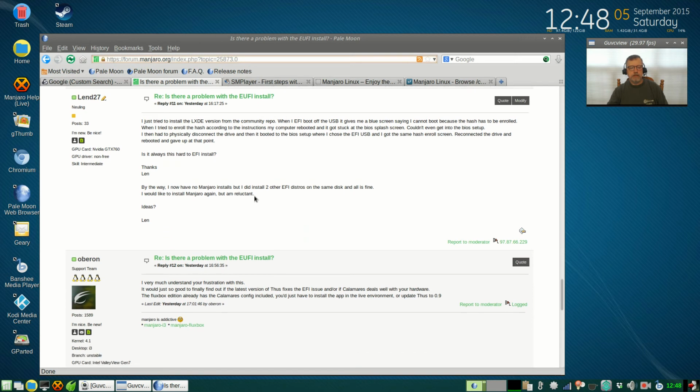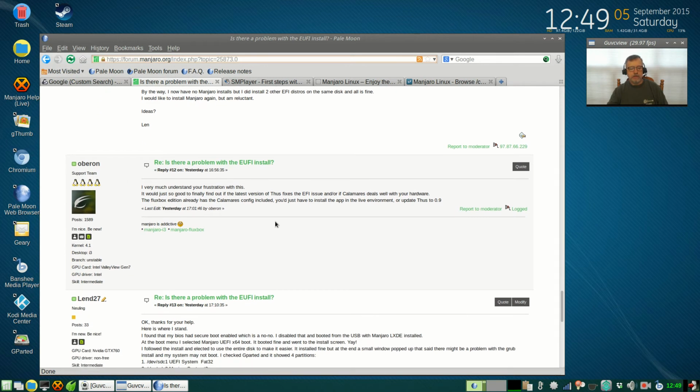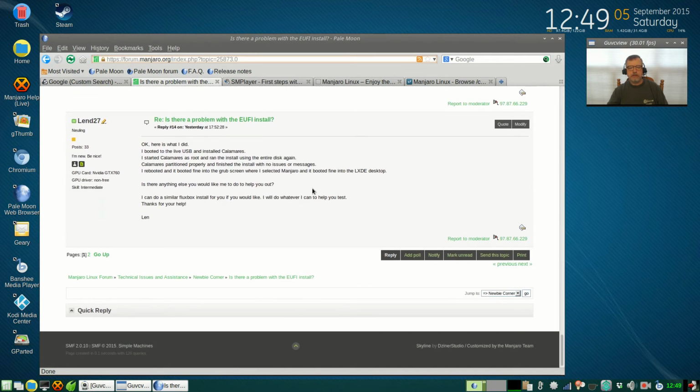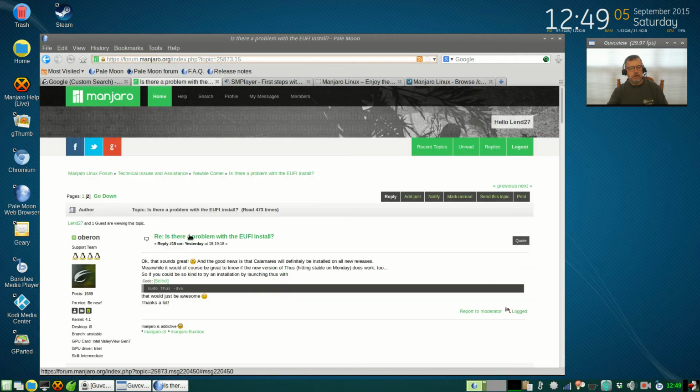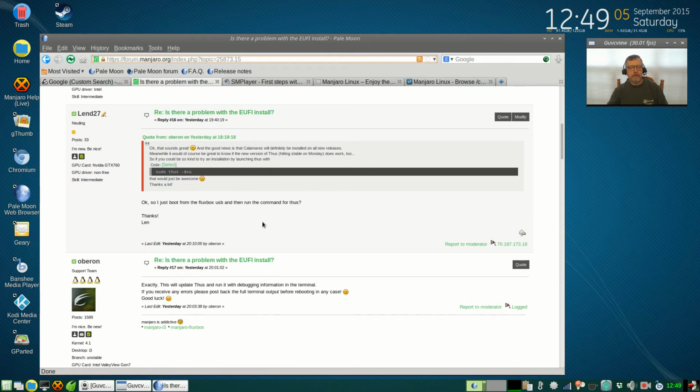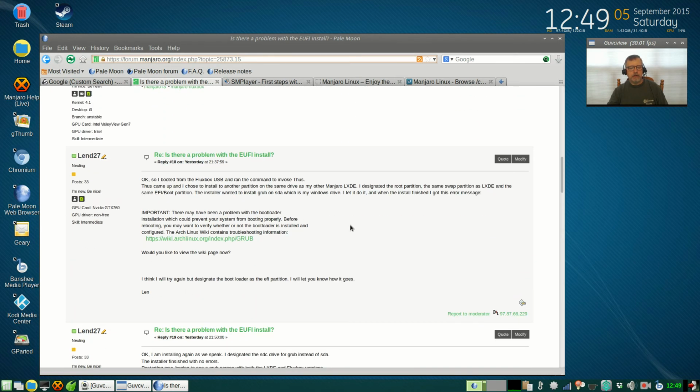I was just amazed at the amount of help that was provided, especially by Oberon. But the other individuals that I mentioned were so helpful also. And as you can see, this went back and forth. There's another page. It went back and forth, and I was able to get both Fluxbox and LXDE versions installed, EFI on the same disk, Grub installed correctly. The Grub screen comes up with both options. So I have both the Fluxbox and the LXDE version installed on one drive on my main machine, and I could not be happier.